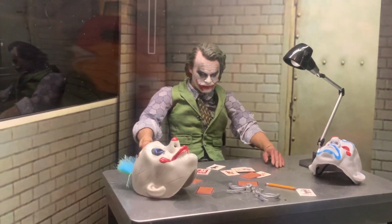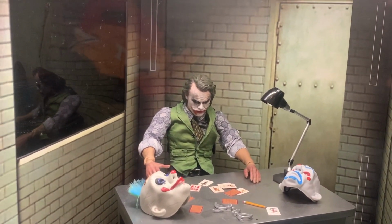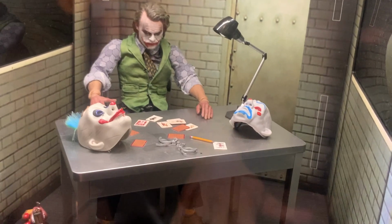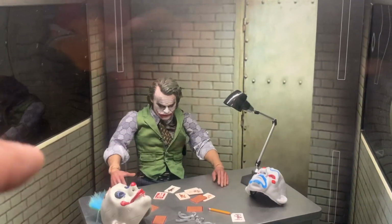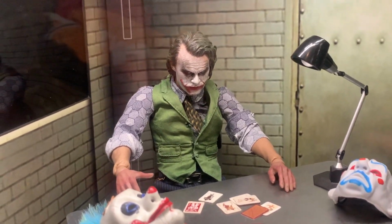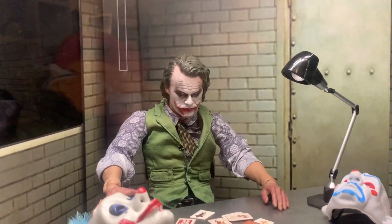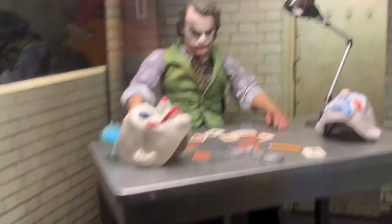And then down here is Joker. And that's not the actual Joker figure. That is actually also a third-party item. The table, accessories, backdrop, all real from the DX figure from Hot Toys. But the head, figure, toy, all that stuff on the Joker itself, third party. Because I can't afford the real one because it's very expensive. But it looks really good.